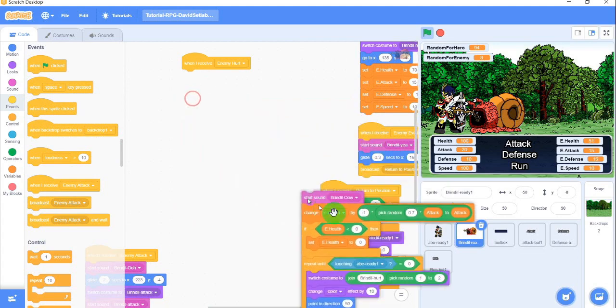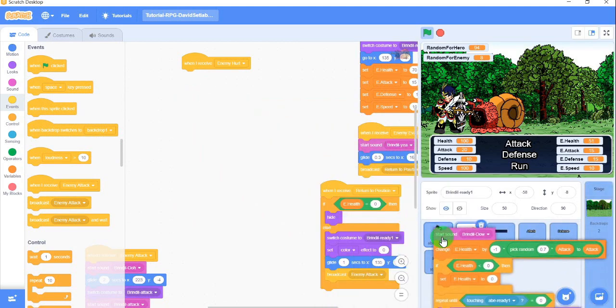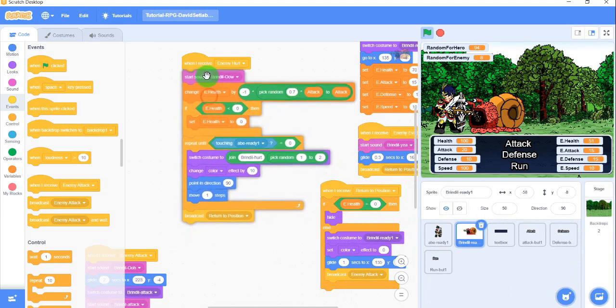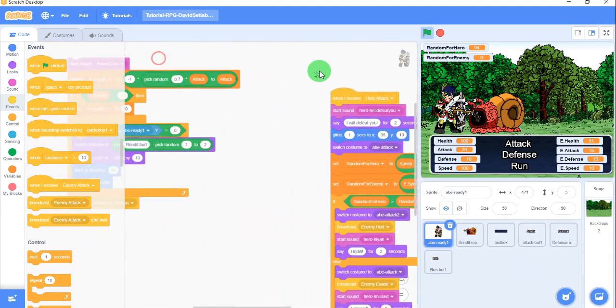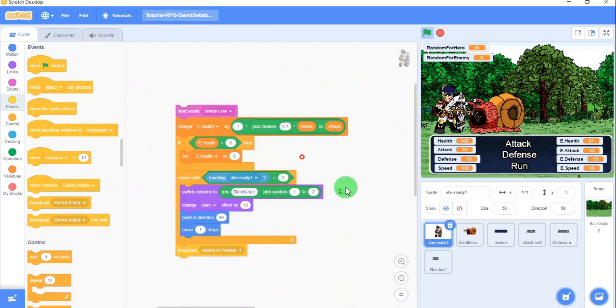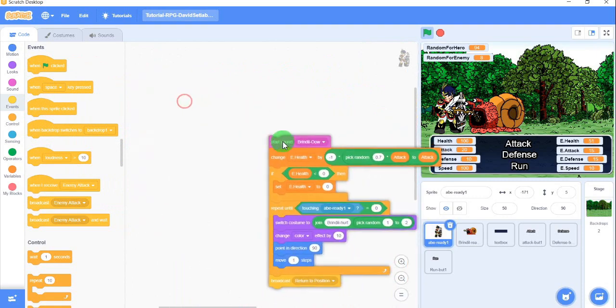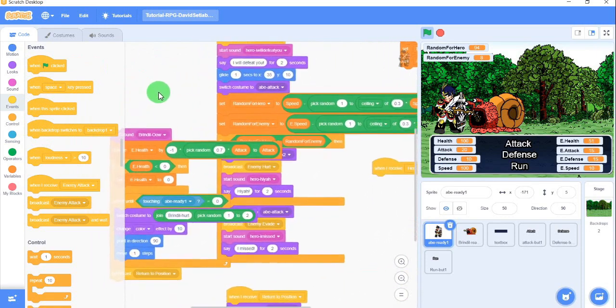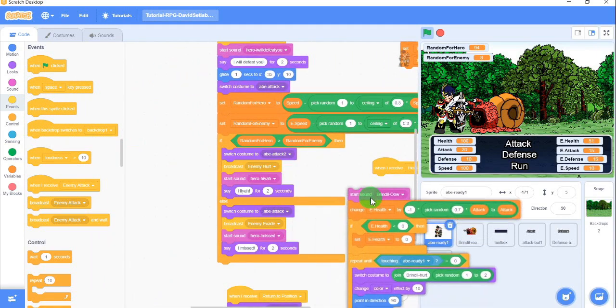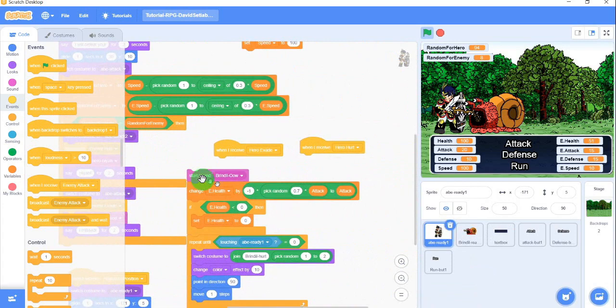I'm going to copy paste this one to the hero. Where is it? You see, you need to check. It's somewhere in the page. So this one is the hero hurt.